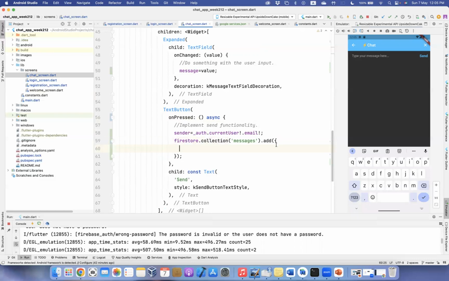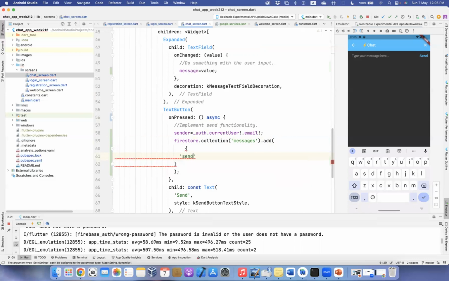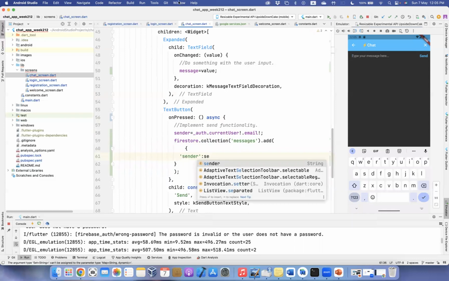So begin and end. For this, I open now a map, as you can see here. Inside this map, I want to send two things maybe. For example, now I want to send the sender field. The sender field will receive what? The sender from our code. We'll receive the sender from sender.